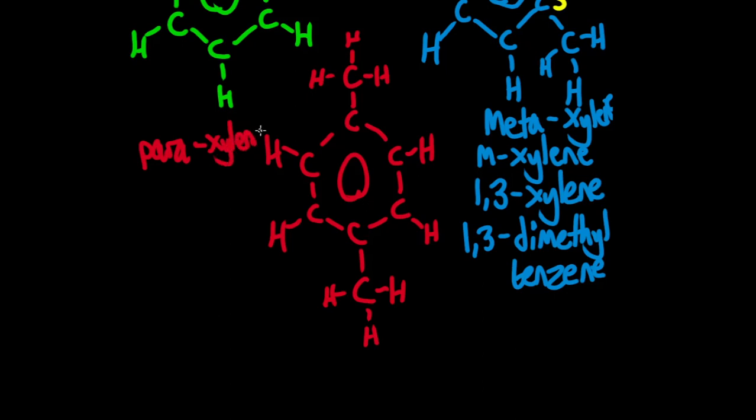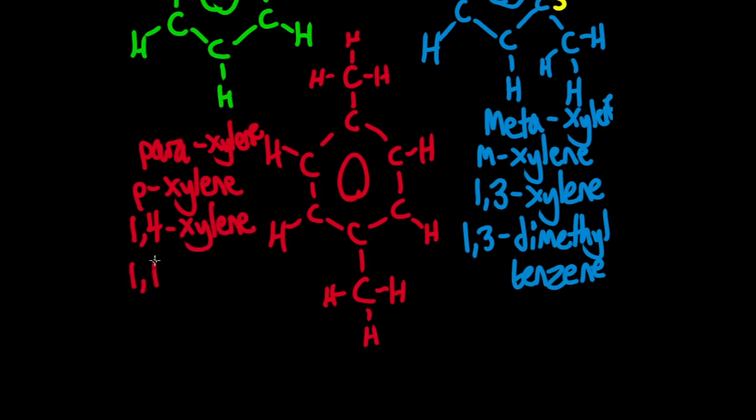Alright, and this is just something that IUPAC has come up with. Okay, these are not Tyler's names for these. These are the names that we have to know. Could also call this 1,4-xylene, or you've probably guessed it, 1,4-dimethylbenzene. Okay, because I have the methyl coming off of that first carbon and the fourth carbon.